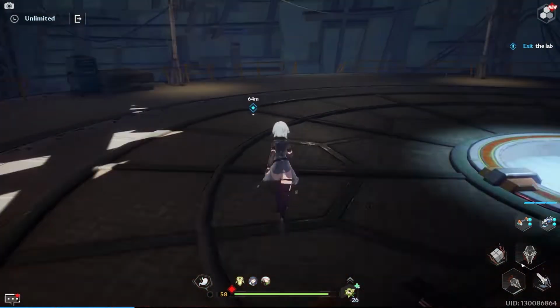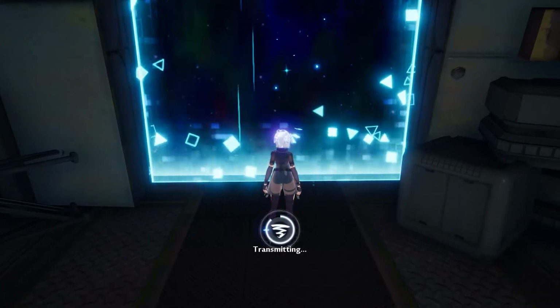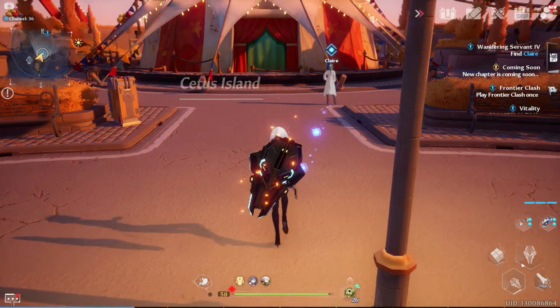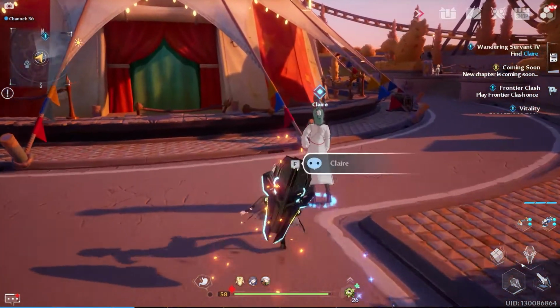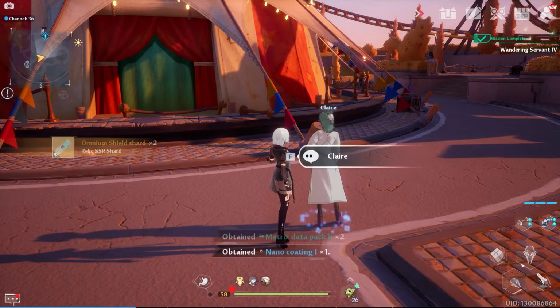Now turn around, go downstairs and interact with the entrance in order to leave the lab. This action will teleport you in front of the first tent and here you have to speak with Claire. At the end of the conversation you will complete the quest chain you came for.